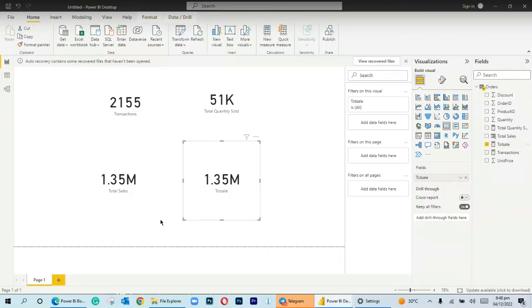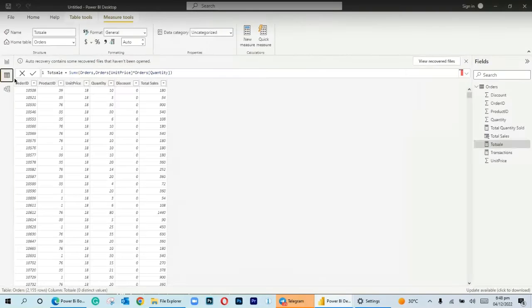So assuming now I want to use sum instead of SUMX and see the difference. Just use sum. When I'm using sum, I don't need to put the table I'm getting this from.